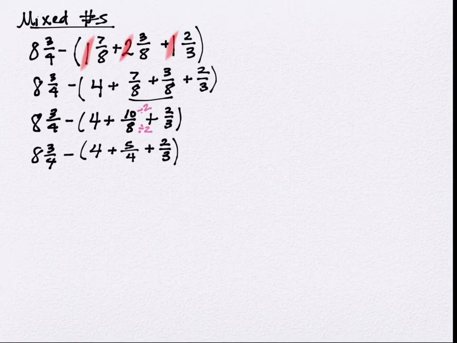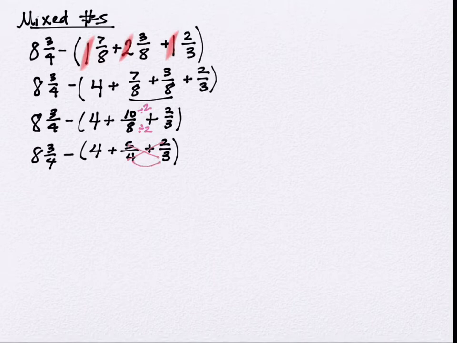If you don't like the 5 over 4 and you want to go ahead and make it back into a mixed number here, you could. If you want to wait to do that until the end, that's okay too, or at least to a further along step. So do you want to change the 5 over 4 into 1 1/4 now or later? Later, okay. So if we deal with it later, right here, we're going to add these two fractions together.